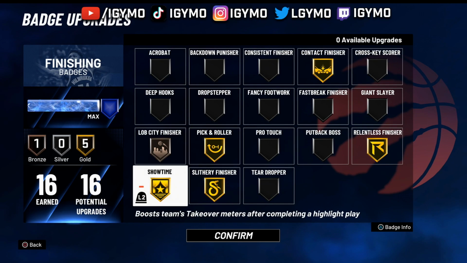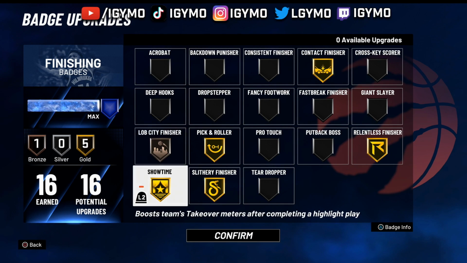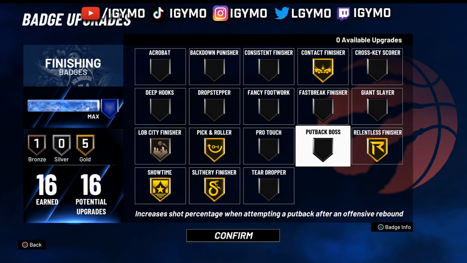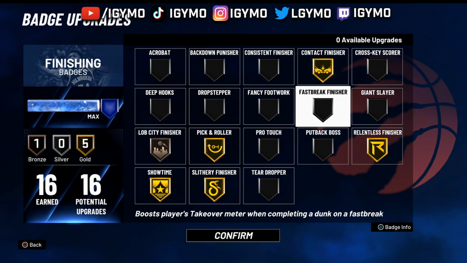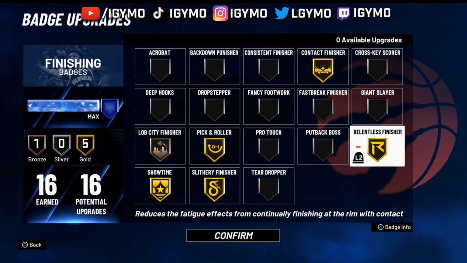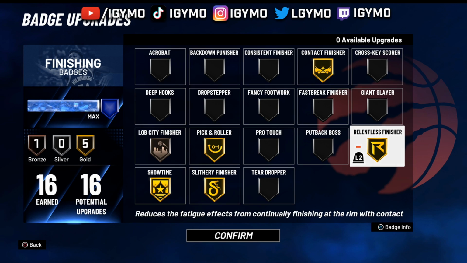The finishing badges. By the way, whenever I play wagers, it's always bronze showtime allowed, not gold showtime, so I always do this for wagers. However, if you're just playing stage, you're going to want gold showtime. The best. Now, one thing I didn't know: I thought contact finisher gave you the most contact dunks. That's not true, I've tested it. Relentless finisher is what gives you the contact dunks. Contact finisher helps you make them, but relentless helps you get the animations themselves and get the center stuck. I did not know that. But you're going to want to put on both for the most efficiency.